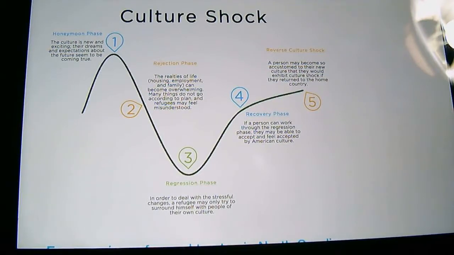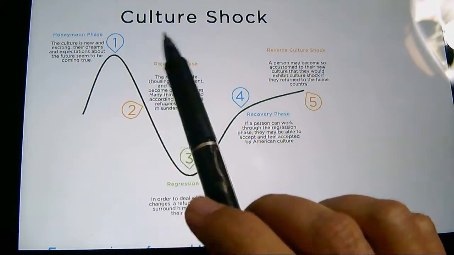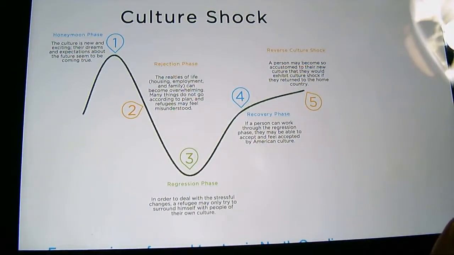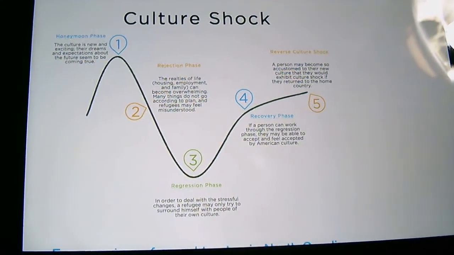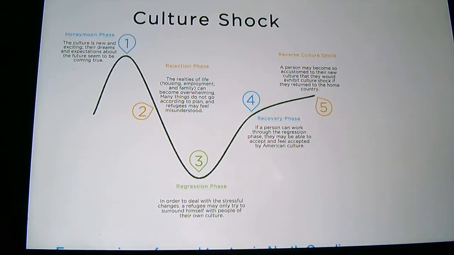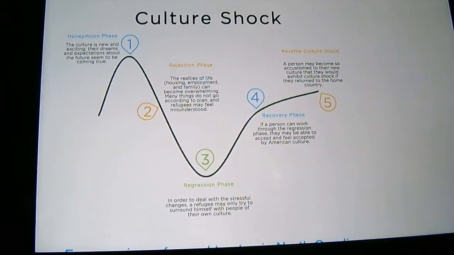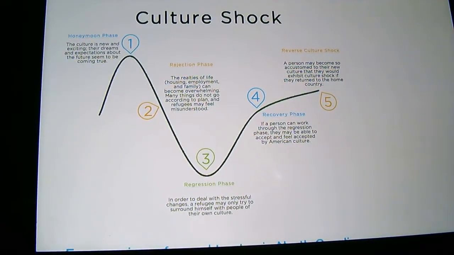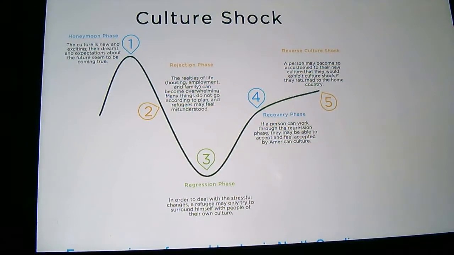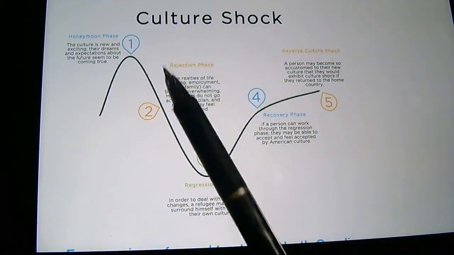Another thing we need to consider when we are working with ELLs is this interesting phenomena of culture shock. Now, this is something most everybody goes through at some point in their life. And you can go through this even if you're on a long vacation, or, for example, my daughter went to a German immersion camp over the summer at one point, and she had culture shock the first week. And so when they called me, being a language teacher, I was able to say, yes, it sounds like she's going through culture shock. And here's what I would recommend, knowing my child, how to help them through that culture shock. So when we're looking at it, there are 5 stages.